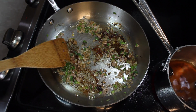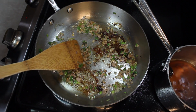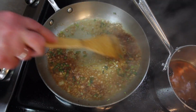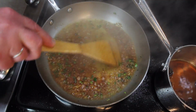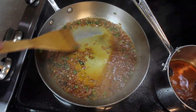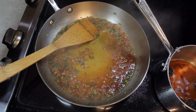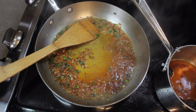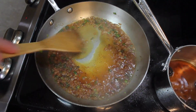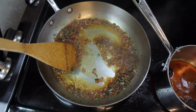They've cooked 2 minutes. I'm going to use some of this apple brandy, 1/4 of a cup. And that will deglaze. And it smells so good. This apple brandy smells just like fresh apples. It is incredible. It's cooked 1.5 minutes. It's reduced by half.